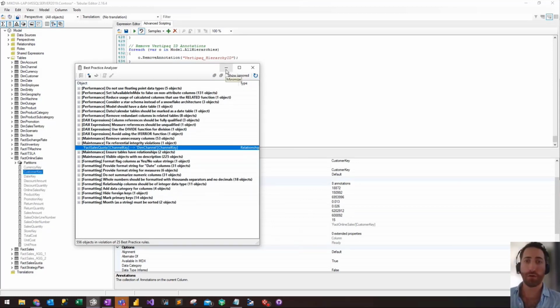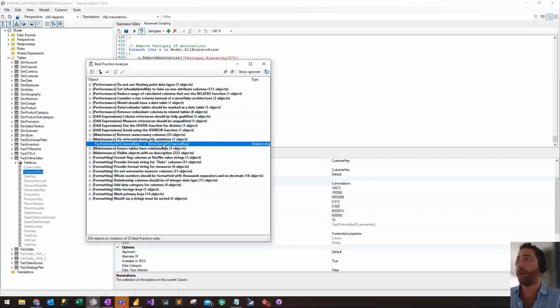One thing that people oftentimes want to know, along with the priority of which rules to follow first, is to be able to prioritize within a particular rule which objects are most important, like prioritizing which columns. Say, for example, we have 10 columns we could remove, which column would save us the most? So we've actually created a script for that. And it also leverages the VertiPaq Analyzer data.